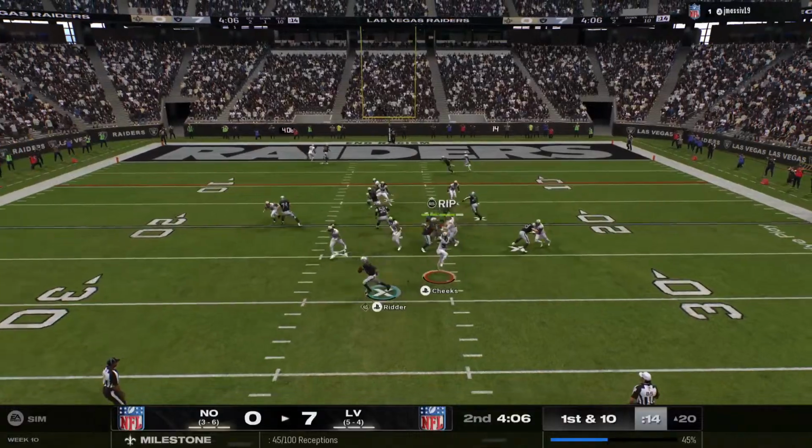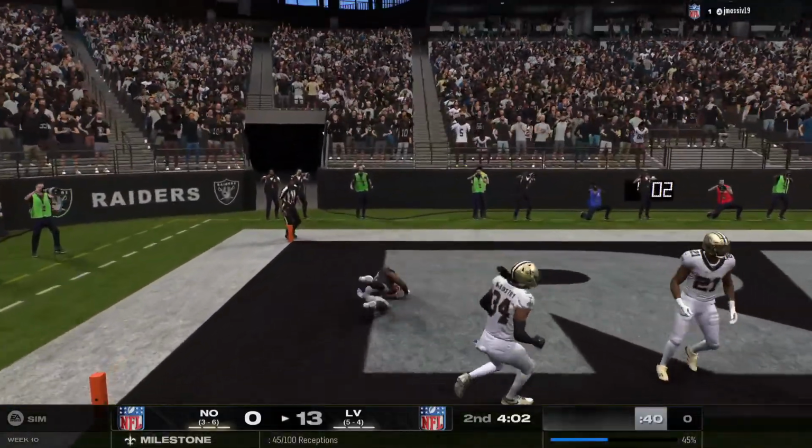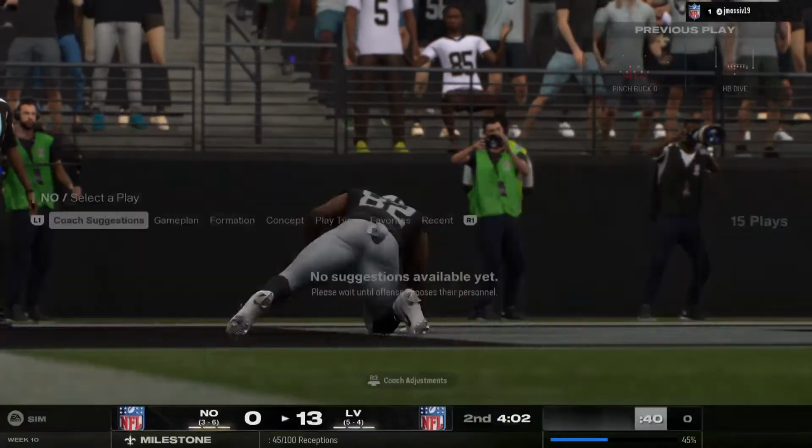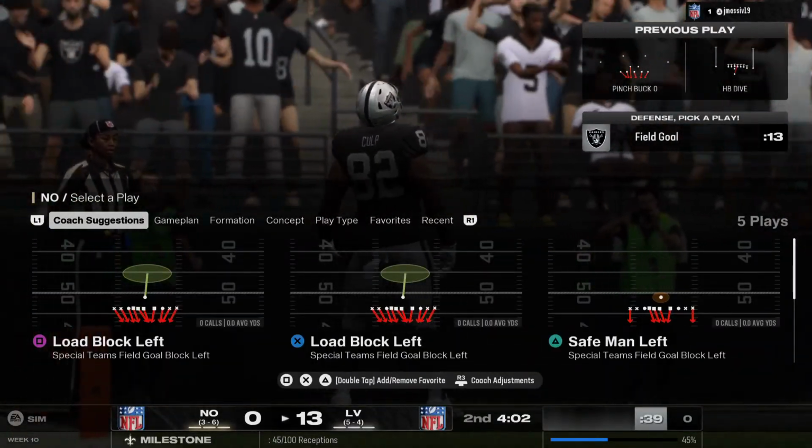On play action, Ritter. A throw on the move is caught. And he will score. Touchdown, Vegas.